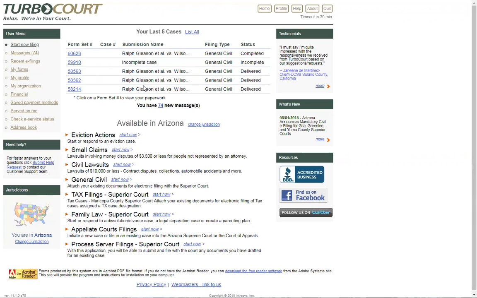Now, they may be on the same case, they might be on different cases, there could be different case types, different statuses, and I'll talk about statuses in detail as we go. But we're going to show you the 5 most recent filings you've been working on. And each filing that you create, by the way, we give a unique number to it. Now, we refer to these as form sets, and this is the form set number. But again, those terms, filing and form set, they're one and the same thing.